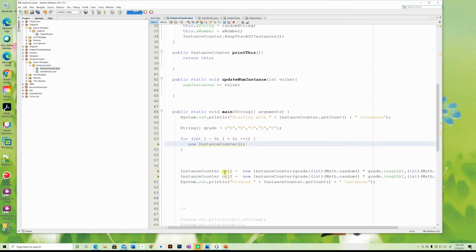But now I'll create a reference variable to it, and then I'll be able to get access to it. And then I'll print out "created InstanceCounter" plus the getCount plus instance. So it should print out 7. I will create 5 instances from the for loop, and then I will create 2 more instances of InstanceCounter. Okay, so let me run this.